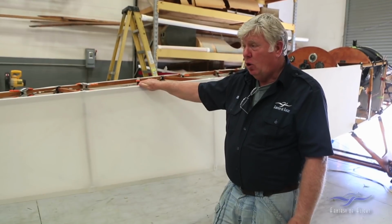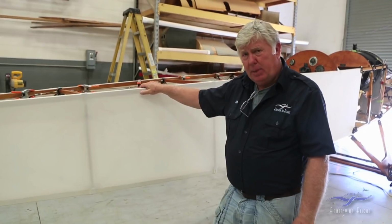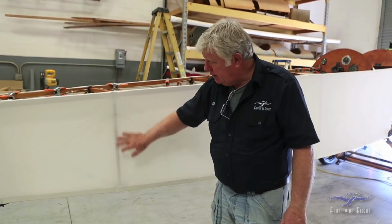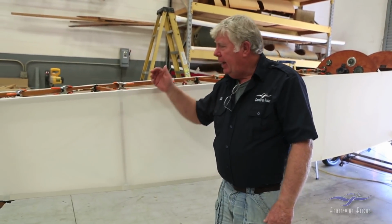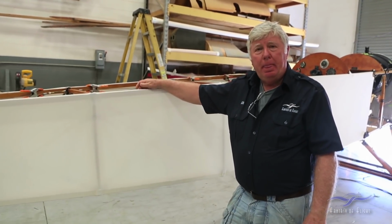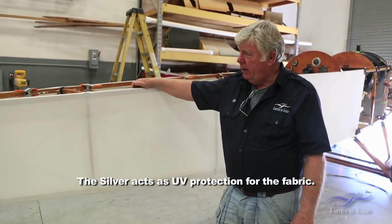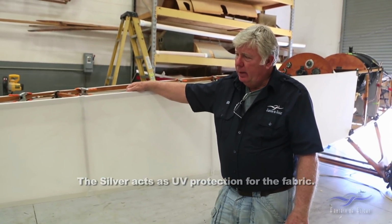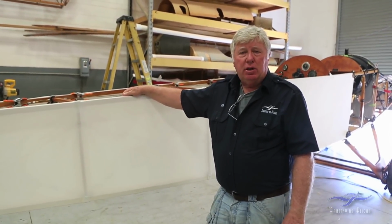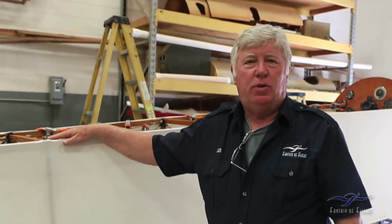Once the fabric's got enough dope on it, we will proceed with putting some cotton tapes on the edges, and some verticals where the struts are inside. And then it'll be going over to the paint booth for spray, and put through silver, and then the final color, yellow, on their airplane. So that'll be our process, and we'll be ready to then start the final assembly of the airplane. Let's go ahead and take a look at the wings. They're in the restoration shop.